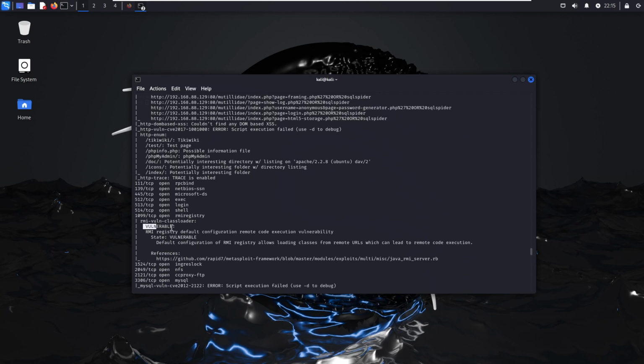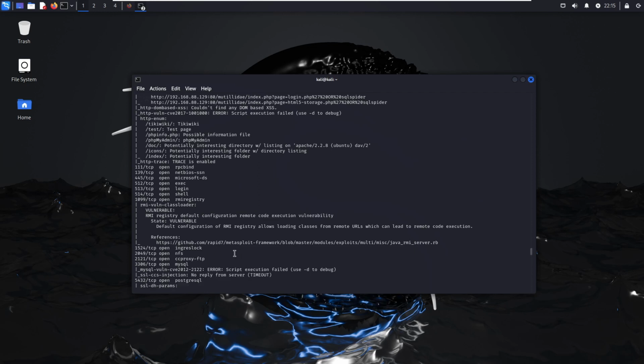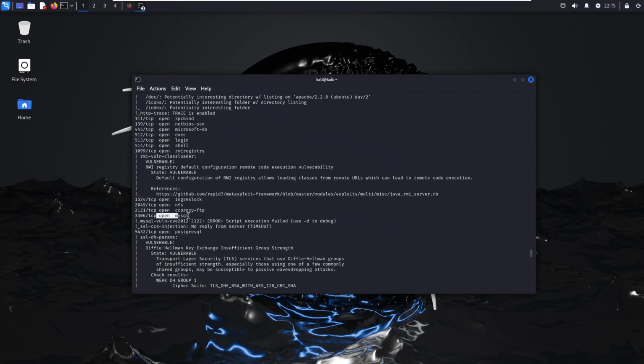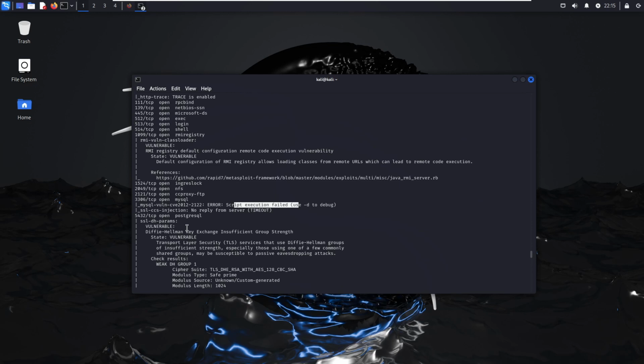Okay, see here another vulnerability: RMI registry default configuration remote code execution vulnerability, which is huge. That's golden, especially if you guys are looking into getting into bug bounty. If you can get remote code execution on a website, you will make a ton of money. So let's go down a little further. MySQL script execution fails, so no reply.